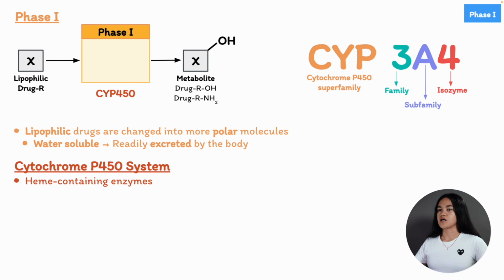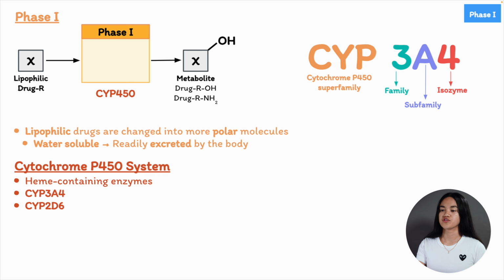And there are many subtypes of CYP enzymes. However, there are actually two subtypes that metabolize 50% of drugs on the market. These two enzymes are the subtype CYP3A4, which metabolizes around 30% of the drugs on the market, and CYP2D6, which is involved in metabolism of codeine, and metabolizes around 20% of the drugs on the market.